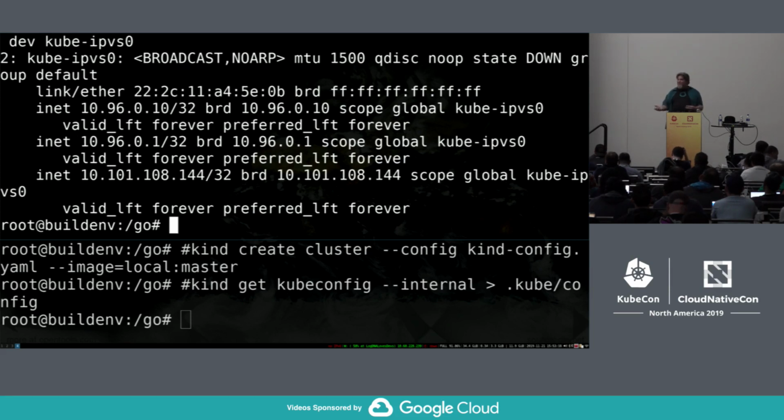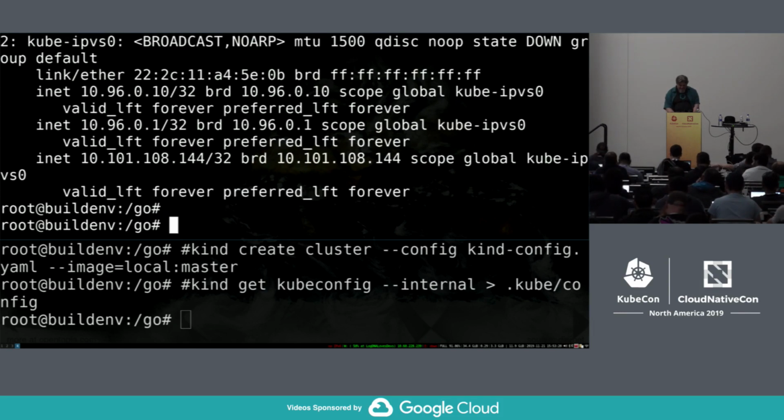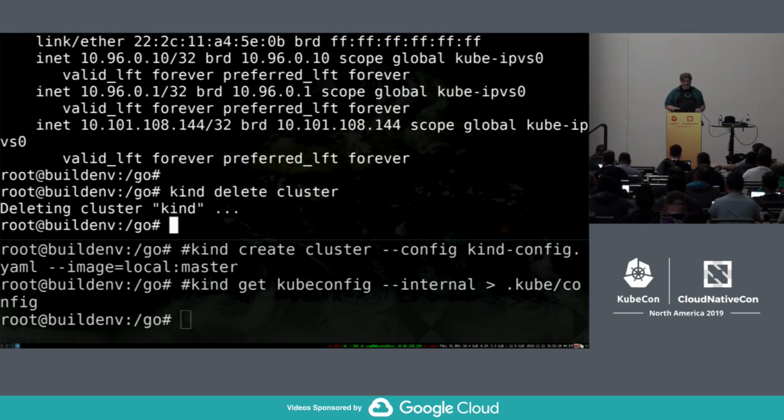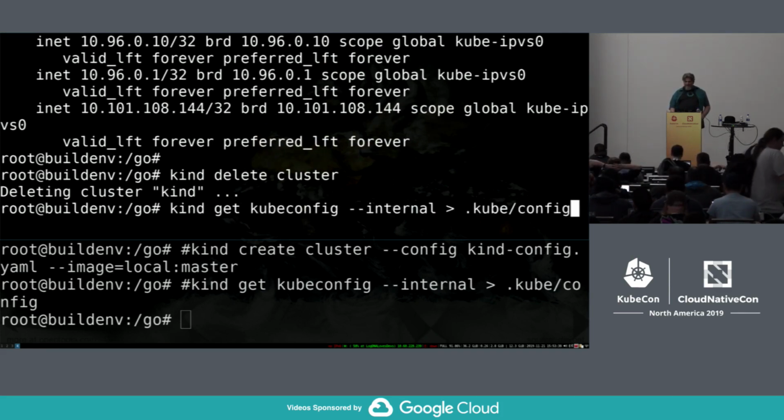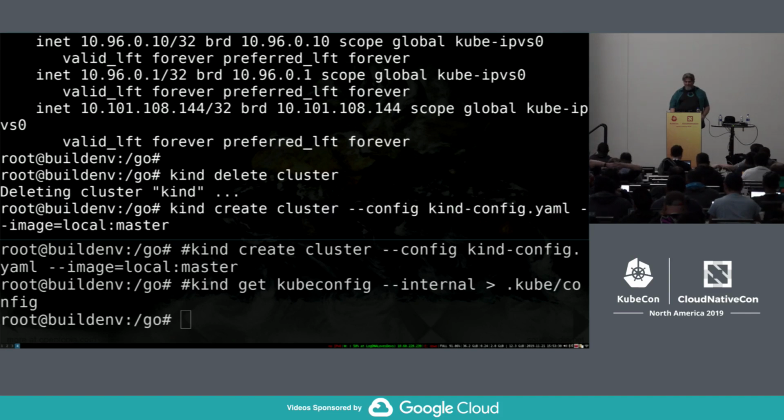So now we're going to create a new cluster and show the change in functionality. How many of y'all are with me? Awesome. All right. I'm going to do kind delete cluster. Broken anyway. And then I'm going to do kind create cluster again, only this time I'm going to use my new tag, which represents the new change, right?